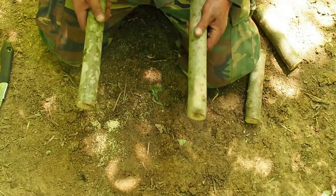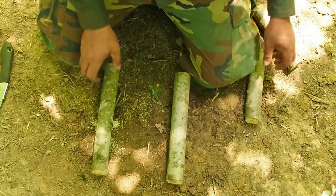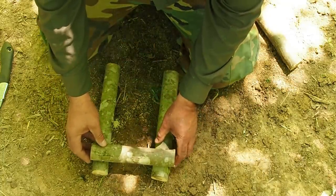Okay, so I want a casting flask. I want to go ahead and make a box here. The trick is going to be I need to notch these out.